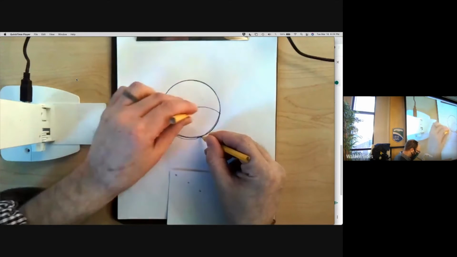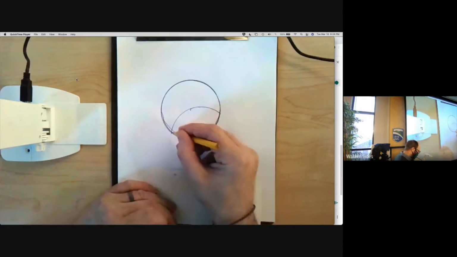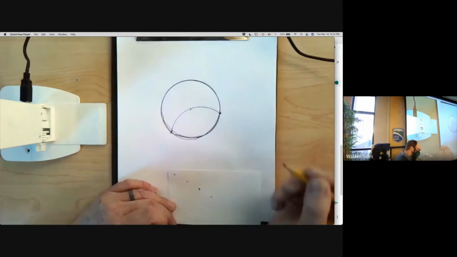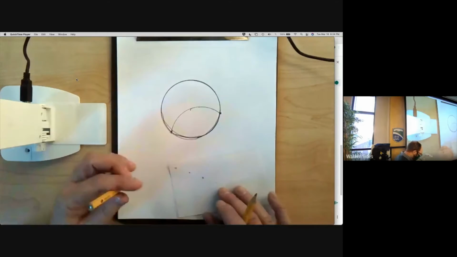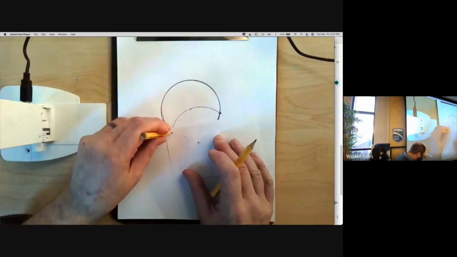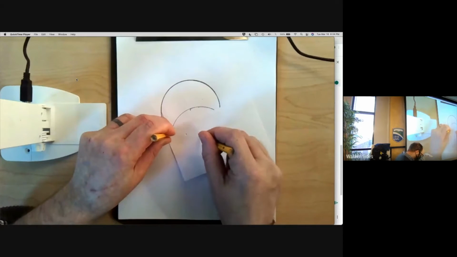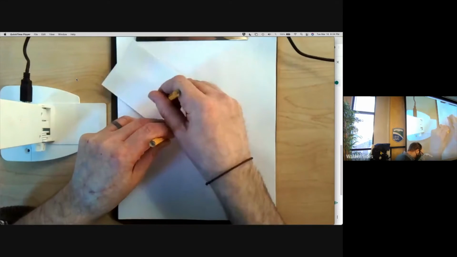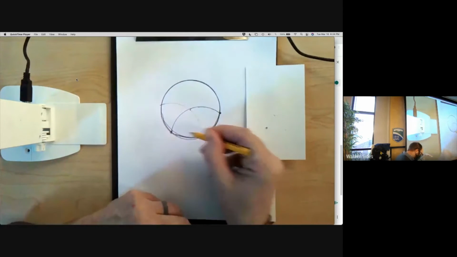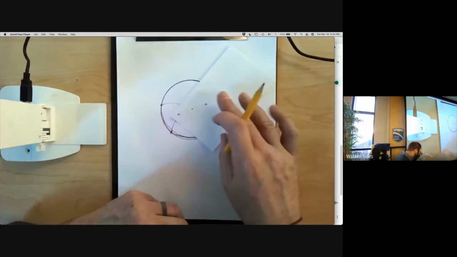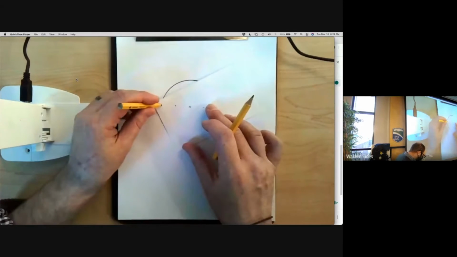And again, my picture is not very good. Mark it off. So you have these 2 points right here and here on the circle. Do that again. So now let's take that point that we just made. And again, keeping the same radius, hit the circle here and there. So again, just keep going around, hitting every single time to that circle.